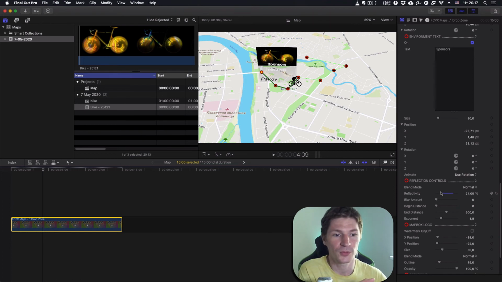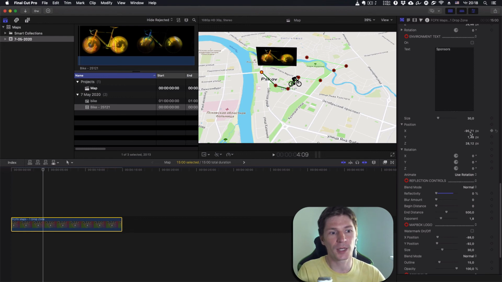If you don't want reflectivity, you can move this parameter to 0, and you don't have this thing. If you don't want these words, you can check off the environment text button, and you don't see this thing.